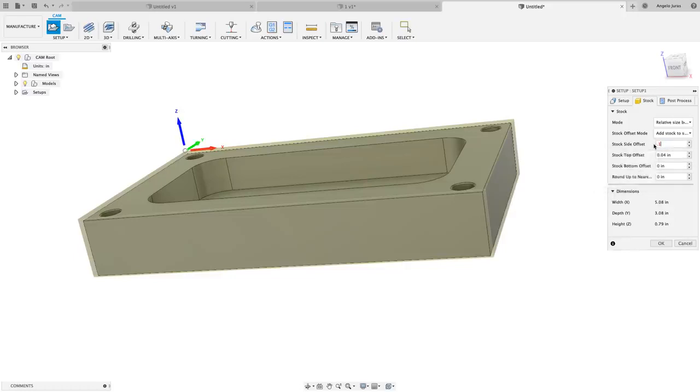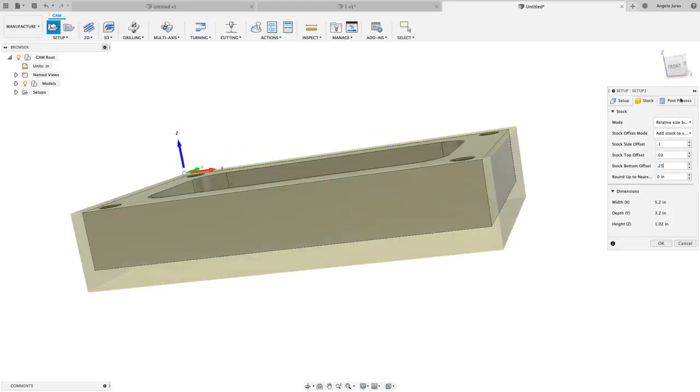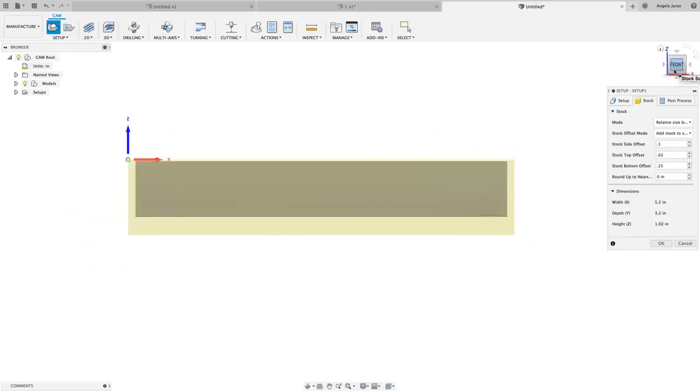So if we keep it here to the relative size box, and on the sides we want to add, let's say 100 thousandths, and on the top if we wanted to leave 20 thousandths, and on the bottom, and as I'm entering information here, you can see the stock will update. So if I put a 1/4 inch there, you can see if I orient here, watch this. So now if I change this to 0.5, now it's thicker. So I'll be holding this part in a vise, and I'll be holding on the bottom part of the material there. So I'll be holding in this area.